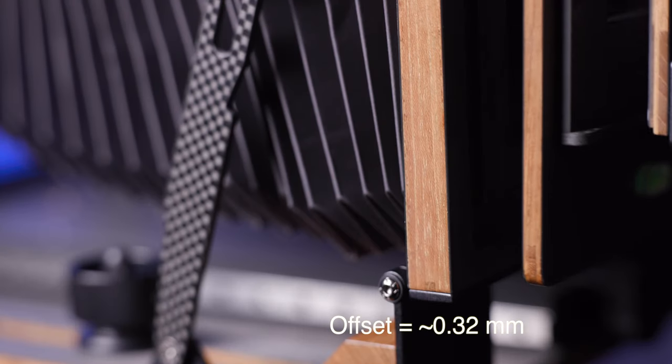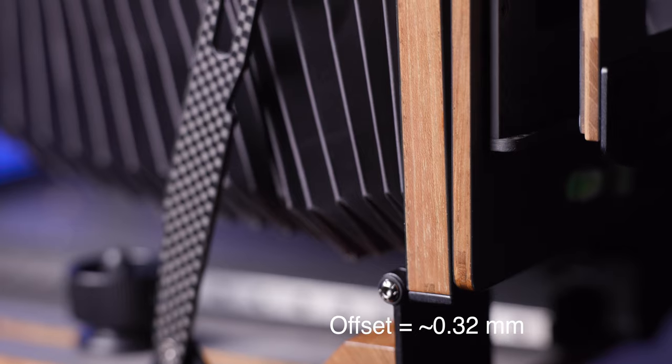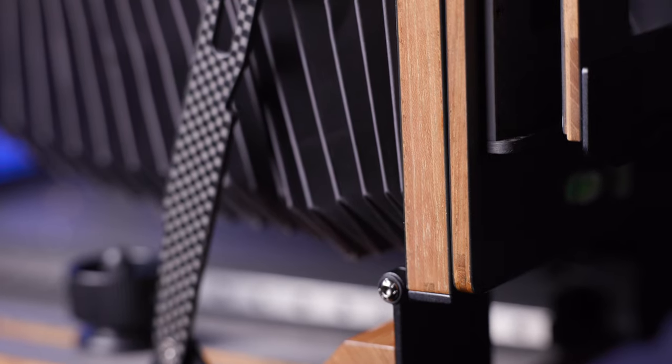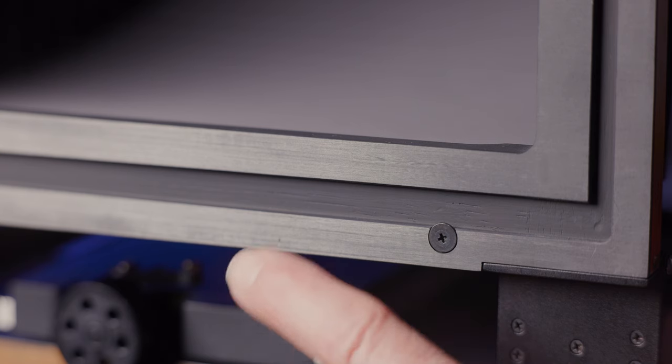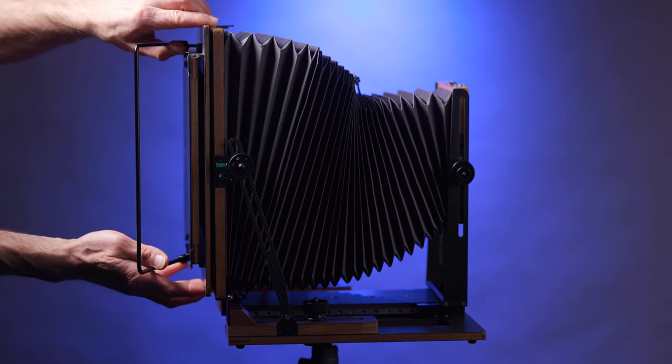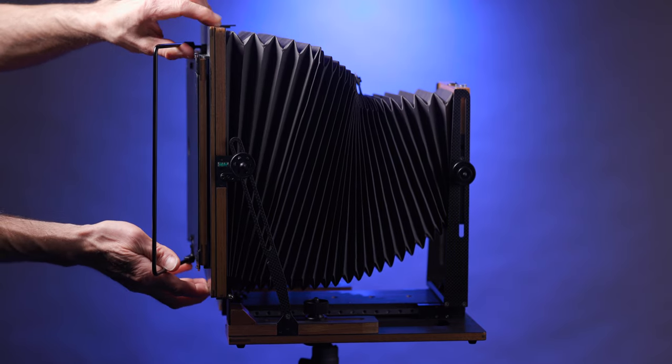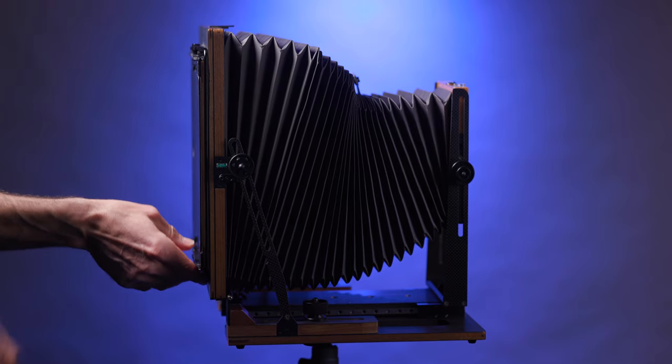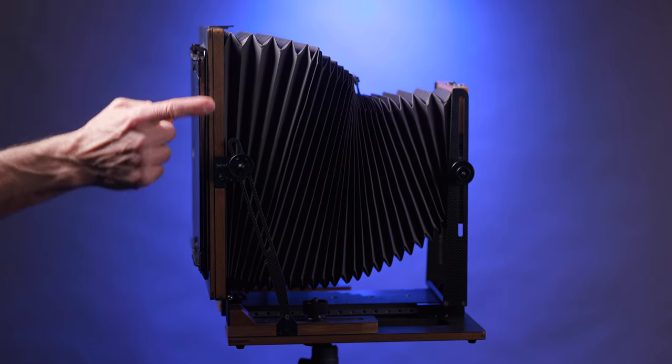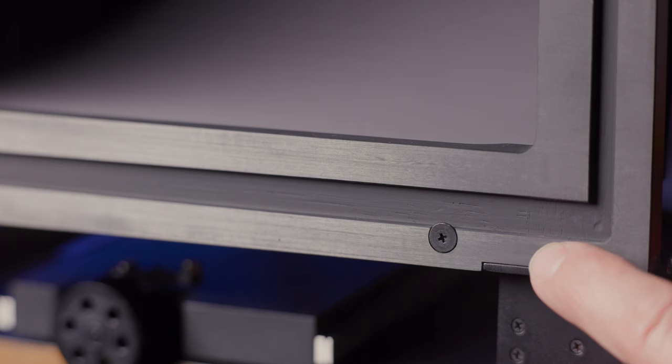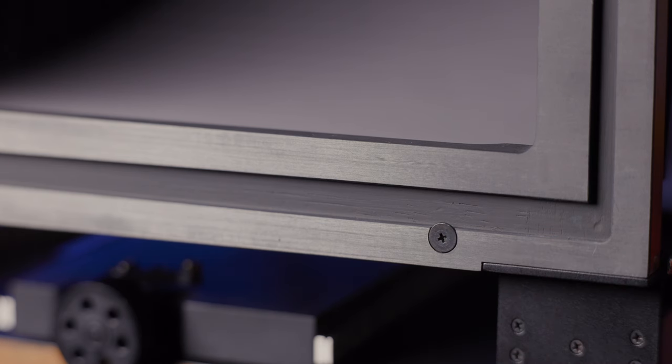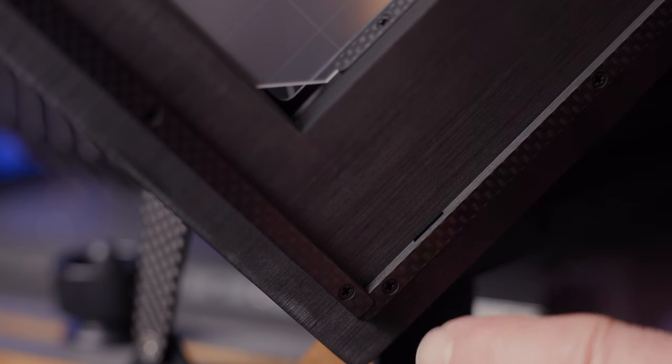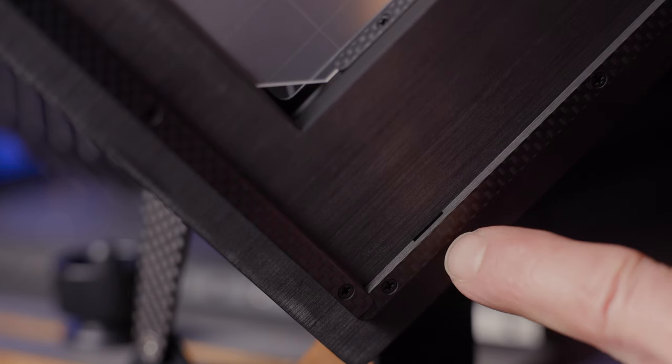To reinstall the film back, you begin with an offset of about an eighth of an inch from the bottom to allow the back to slide into the receiving dado on the rear standard. Once the film back is seated in the dado, you'll feel the power of the magnet pulling it towards the bottom. This allows the four screws at the top and bottom of the rear standard frame to lock into the tiny slots located on the film back. This makes for an incredibly secure connection without the use of any slides or external locks.